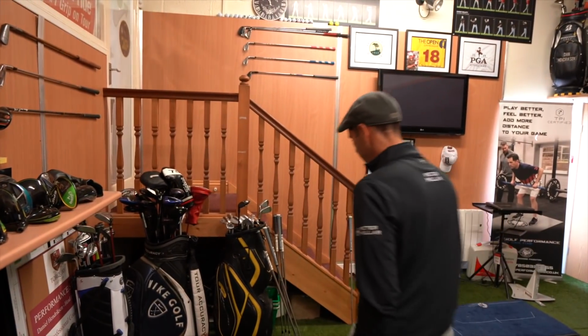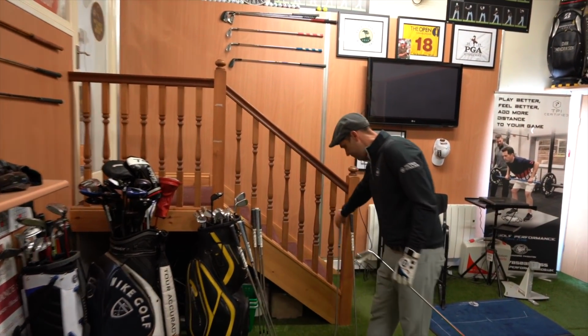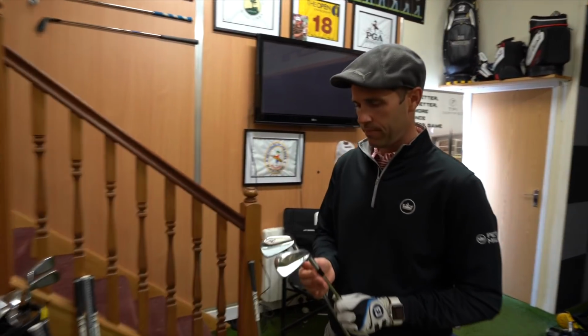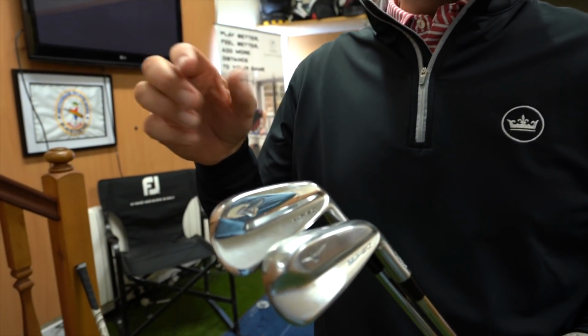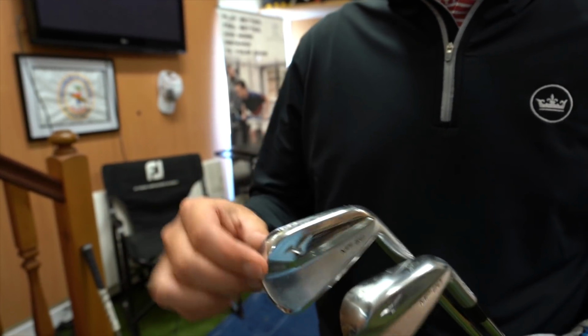I think the more common blend would be blending through one combo, unless you're a bit like me and you're not afraid to go aggressive. So if you had to blend them, how would you blend them? I would go to probably 6-iron in the blade. Pitching wedge, because I love the pitching wedge. I go pitching wedge right up to 6-iron. And then I'd put the 5 and the 4-iron in this one here.